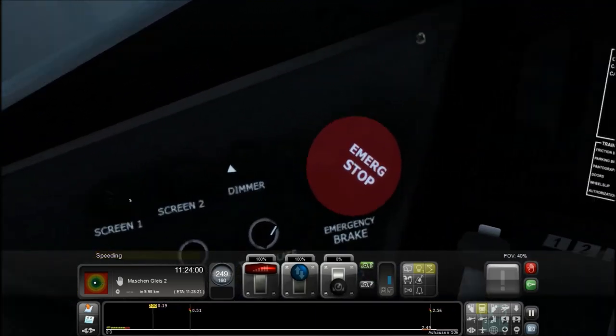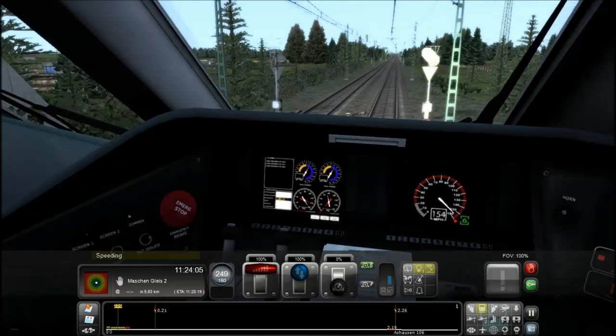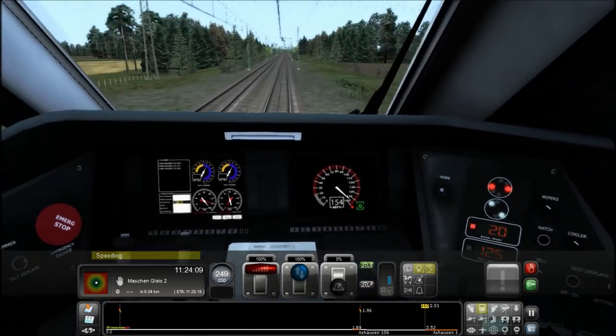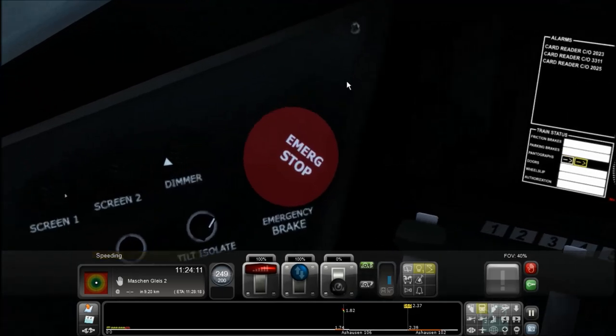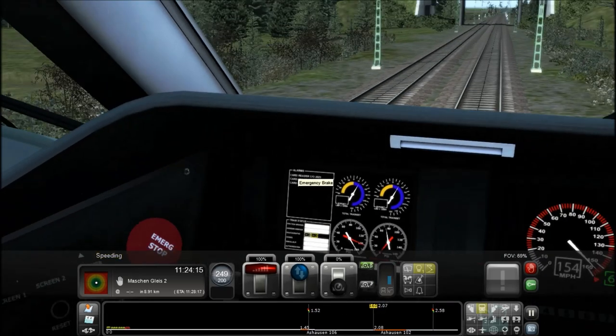I'm going to try out the emergency stop button. I'm actually quite scared to press it because I know the train's going to stop, but I'm just worried that it might not work at all. Do like an emergency stop test. Here we go. Three. Nah, I'm kidding. I don't want to do that.